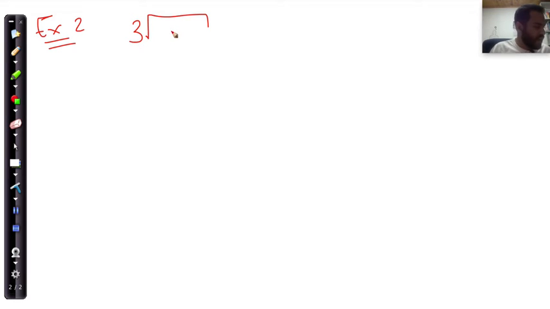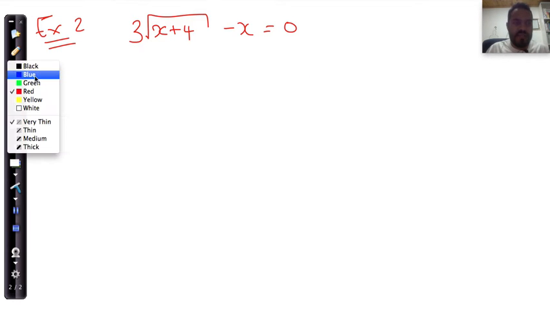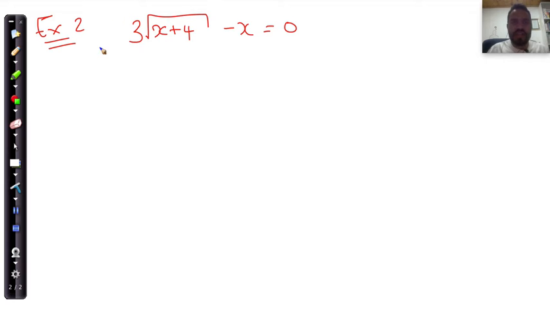Looking at more questions as examples, this will be example number 2, and this involves equations with roots. So here we have 3 into root of x plus 4 minus x. The moment you see this, you can clearly see, according to the overall quadratic strategy, I don't have any fractions involved, and that's a good thing. So now I'm going to go to the next part and see, do I have any roots involved? Clearly we see this 3 multiplied by square root of x plus 4 minus x is equal to 0.